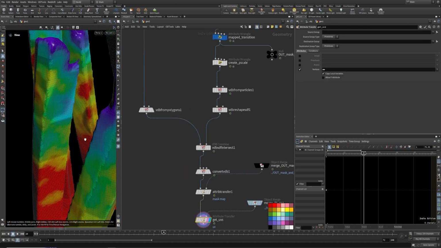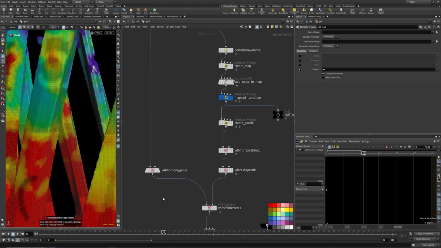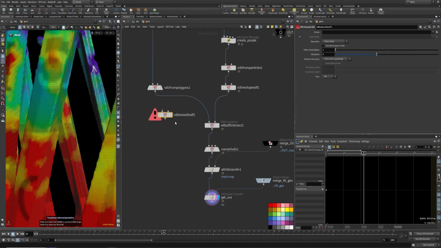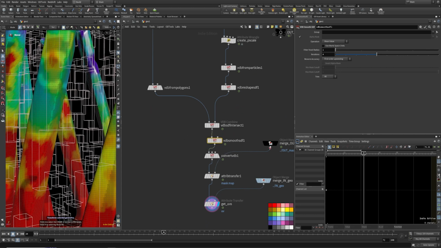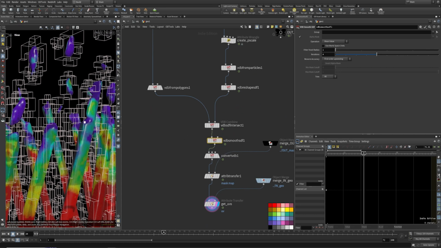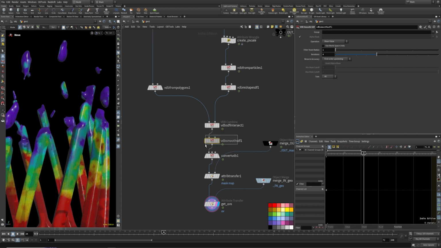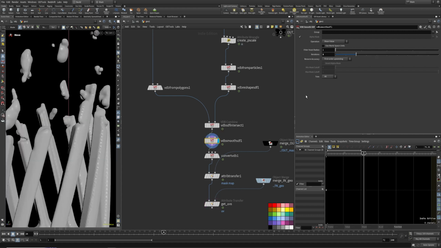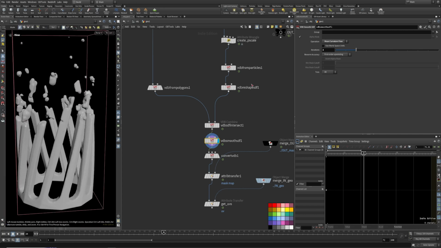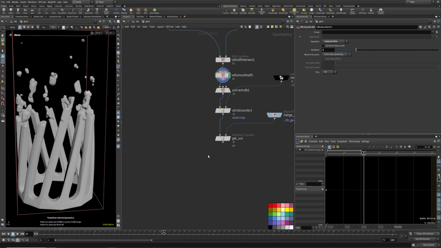If you don't like some of these rough VDB edges, what you can do is some VDB smooth SDF right after the intersect. And that'll get rid of a lot of those. It'll also make the entire mesh a little more mushy, but it's kind of just an artistic fine-tuning here. Of all the operations, I think mean curvature flow is probably the least destructive of all of them. Maybe Laplacian. I think that's how you pronounce that. Laplace.